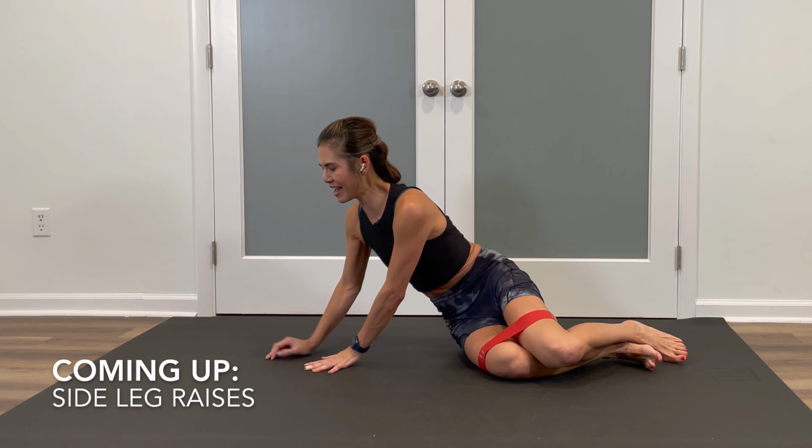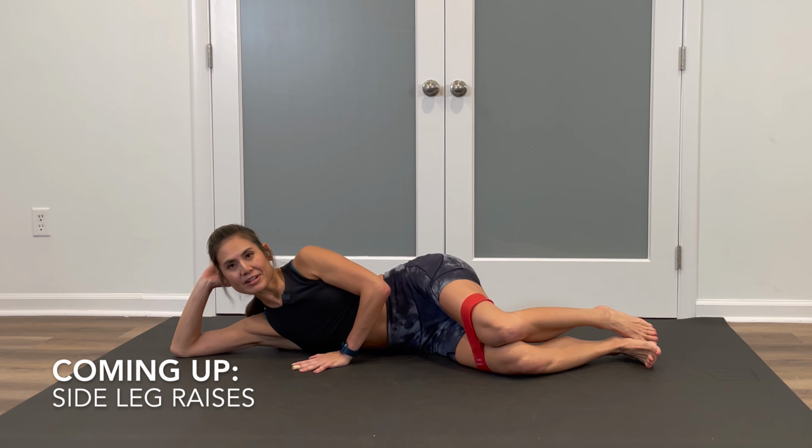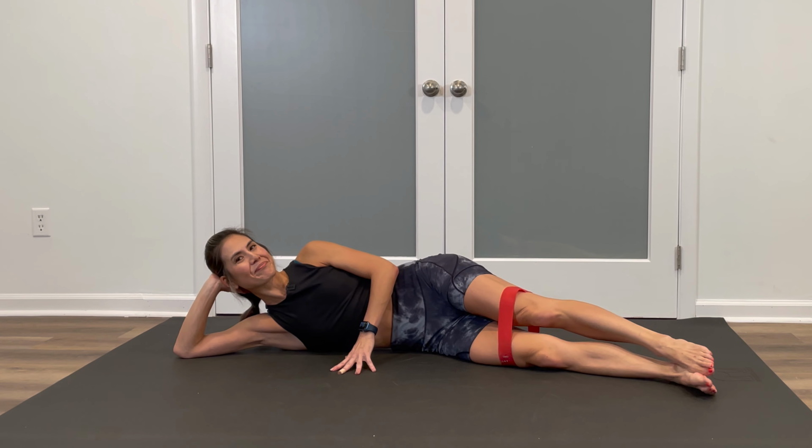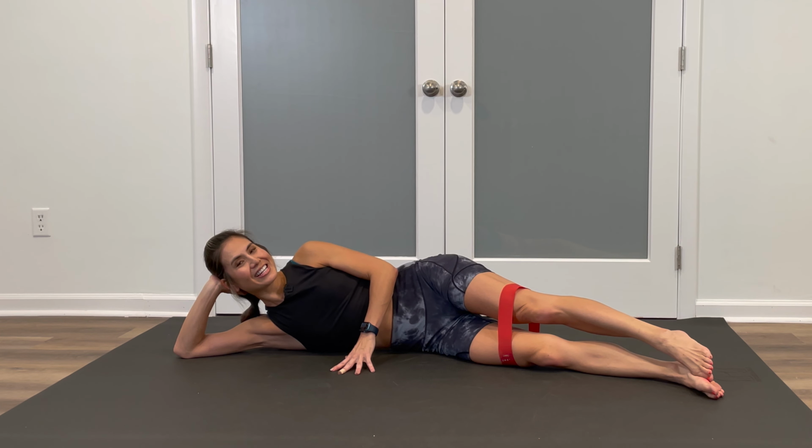Back to the leg lifts and then the clam. So I'm gonna take it down all the way, extend the legs out, check the band, make sure it's still there. Okay, ready, set, lift up and down. Exhale, inhale. Woo. I know, outer thighs, glutes, they are on fire with this routine. And we're only on set number one.